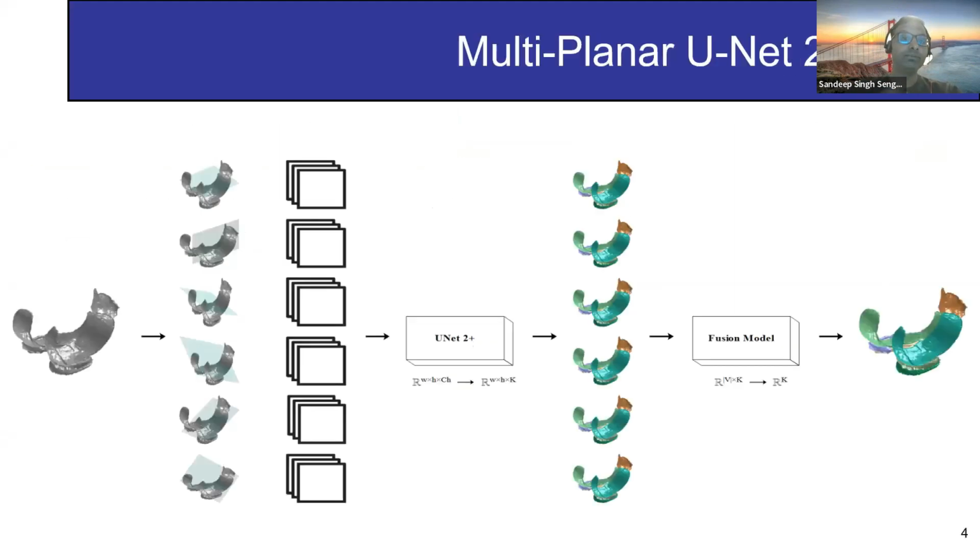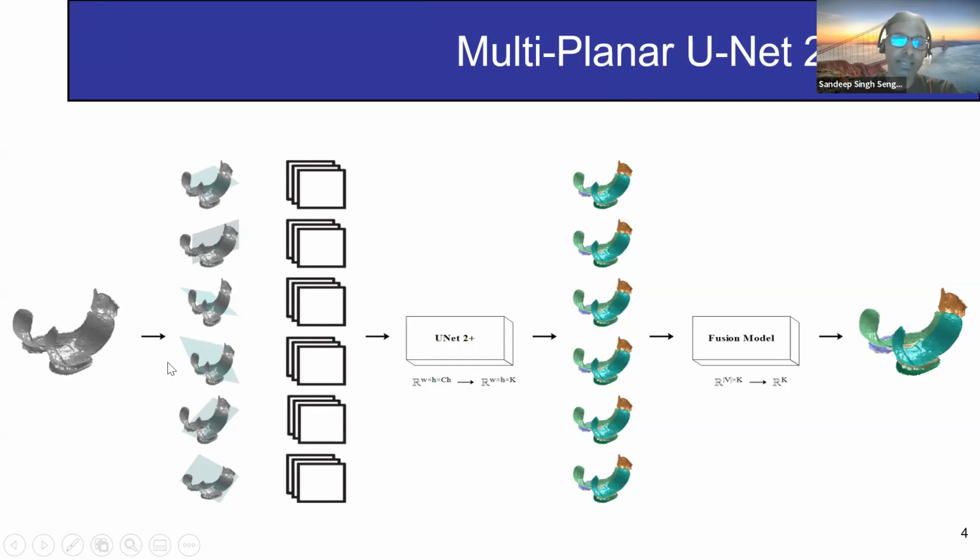What we have done in this work, we started with a 3D MRI image, meaning a 3D scan. From this 3D scan, we extracted several 2D slices. In other terms, from this 3D image, we extracted two-dimensional images from different orientations, from different angles. In other words, from different planes, we extracted the 2D slices from this 3D image.